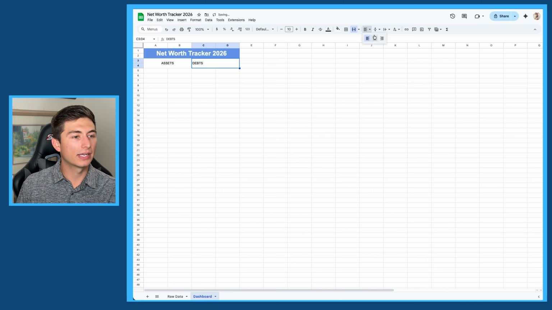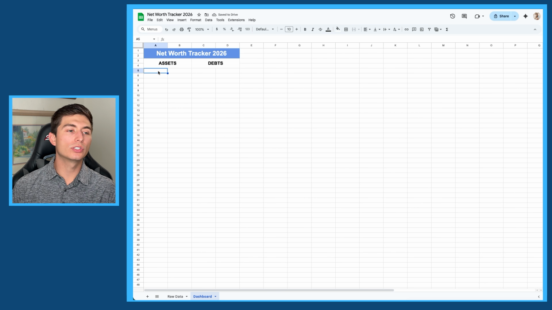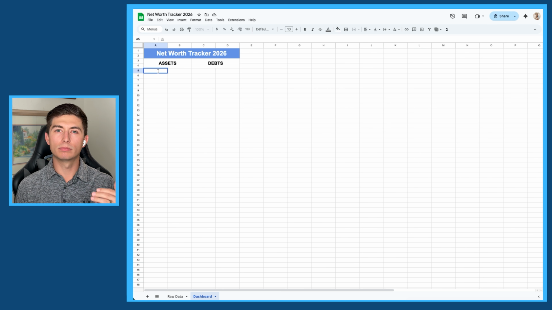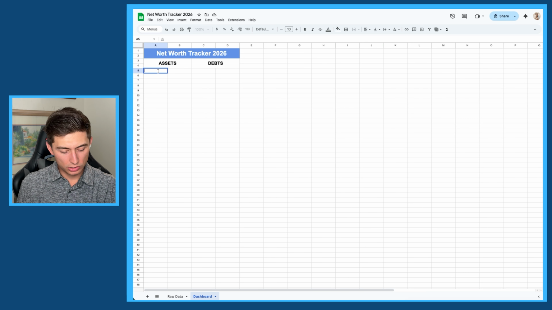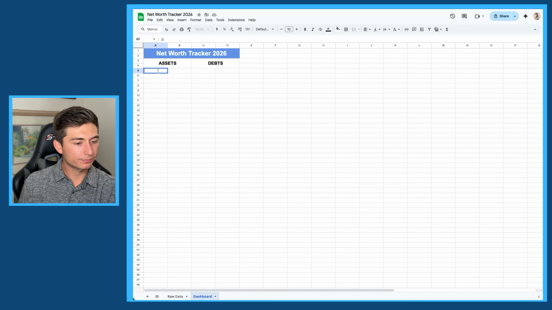Great. So I can make these a little bigger here. Bold that out, make that to 14. Come up here with this one on 14, bold that out. And here's where the fun part is. So I'm going to put whatever I put in my raw data as my savings, Roth IRA, my 401k, that's where I'm going to throw those in here. So I'm going to put my savings.